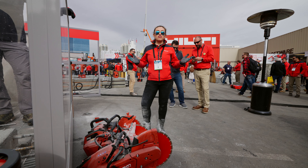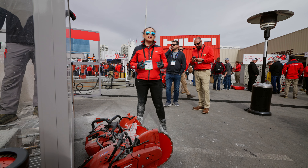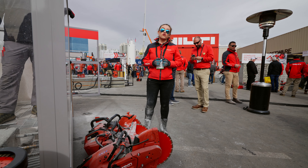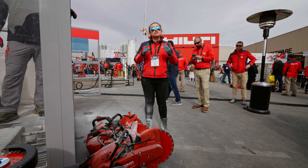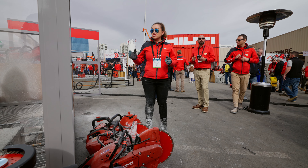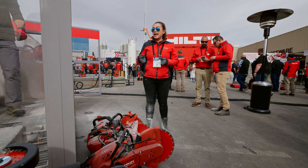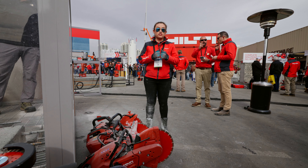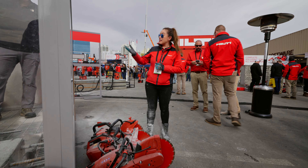We're at the Hilti booth at World of Concrete. We're showing our new battery-operated saws — we have two: the 622, a top-handle saw with a 12-inch blade and four and three-quarters inch cutting depth, and the rear-handle 722, also with a 12-inch blade and four and three-quarters inch cutting depth. The battery saws have a less-than-10-second blade stop when you release the trigger and are safe to use with our water pump DWP 1522. Matt is going to demo cutting concrete with rebar embedded in it.